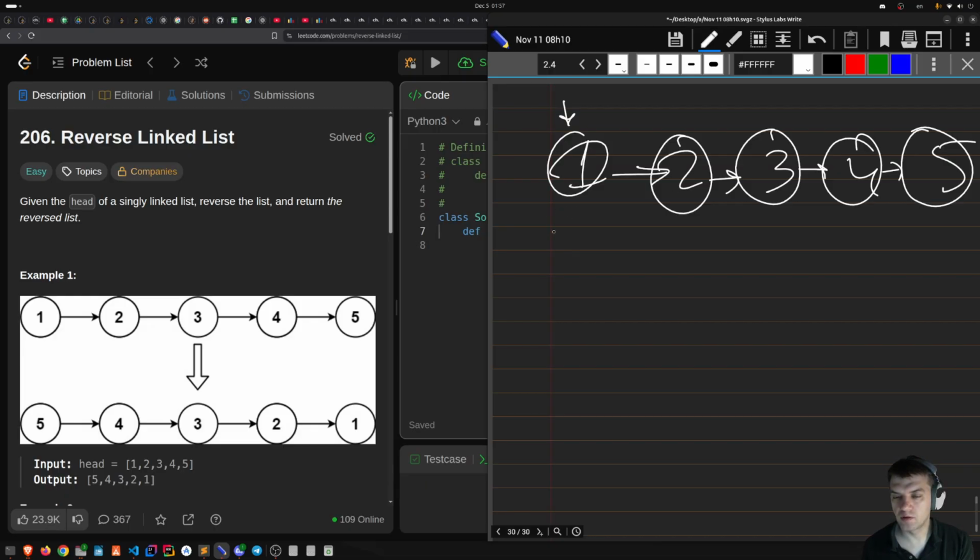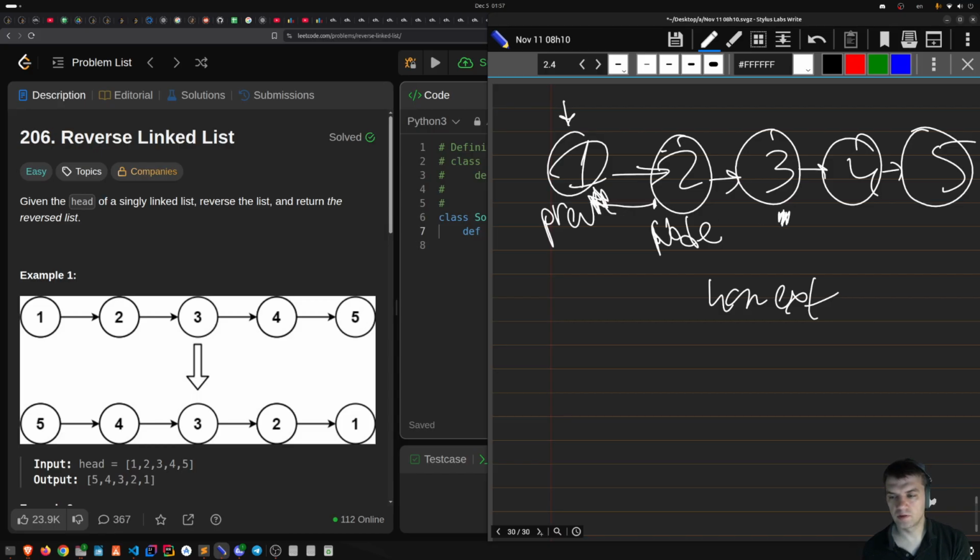Okay, so how can I do that? Let's say I have a previous and I have the current node, and what can I do here? I can save the node's next, and then say that the node now refers to the previous one, and then I go to node next, and then update previous to the current node.